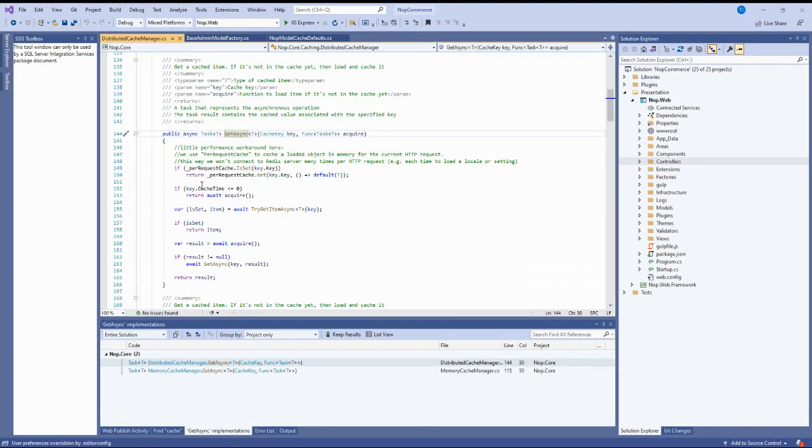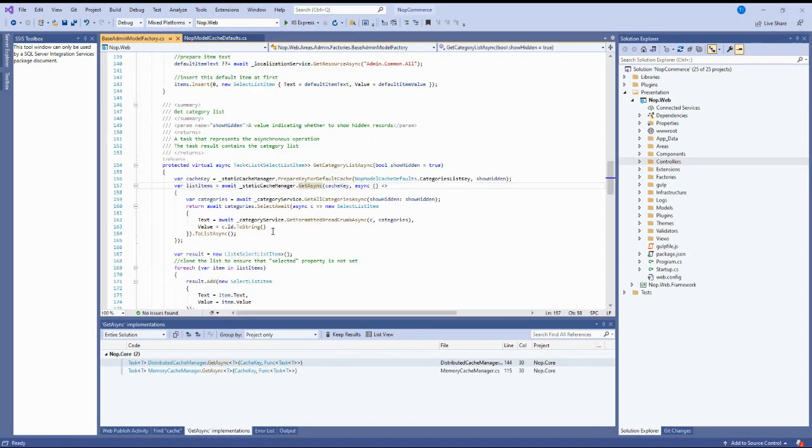Here you can see it is getting the cache time. If the cache time is greater than 0, it calls the function, and if there is no cache, it will set the cache and then return the result. So I hope you understand how the minimalistic cache works, and whenever you explore, you will learn more.